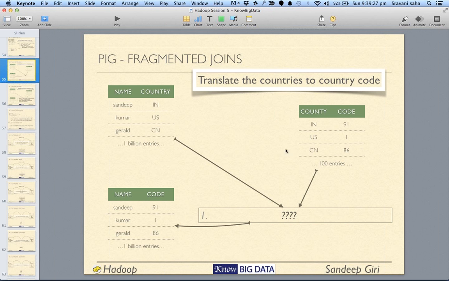So let's say we had a very small data, we have kept the second file in the memory, and all we need to do is write a mapper which gets the file row by row, line by line, and prints out the country code instead of the country name. Pretty simple, right?